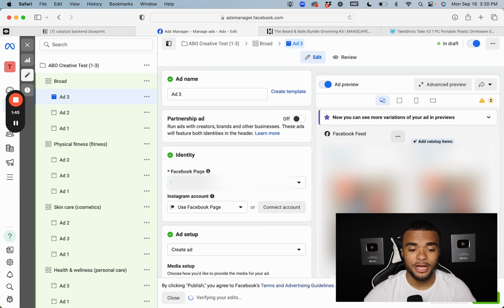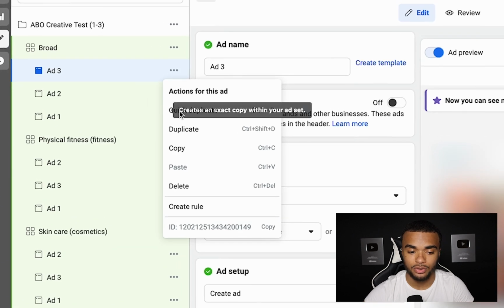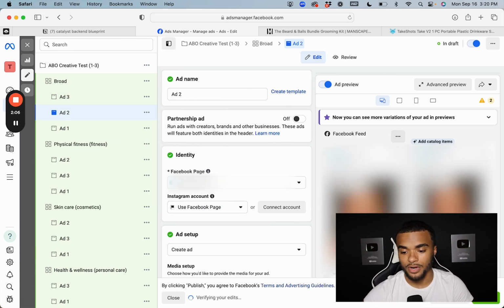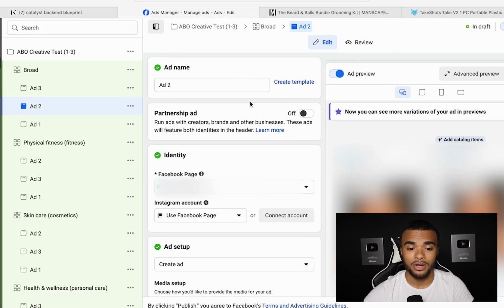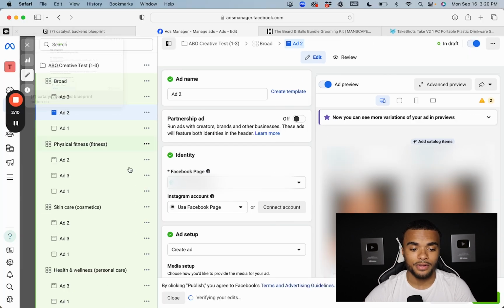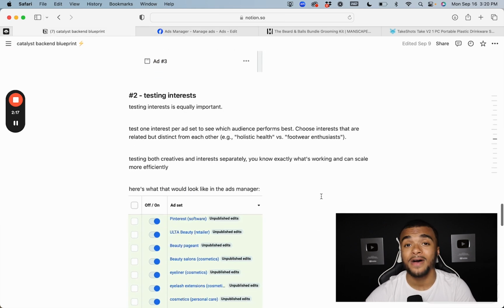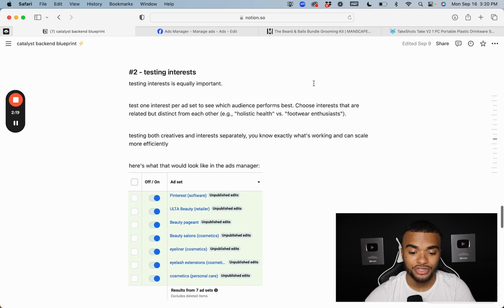How I personally test my creatives is inside of Facebook. When I make my ad, I would quickly duplicate it like so, and then I would just change out the creative. Whatever the video is, I wouldn't change anything else, like the ad budget or the name of it. The only thing I would do is change out the creative. As you can see right here, those are 2 different creatives, and that's the exact same thing. The ad copy hasn't changed, okay? Then I personally test like 3 of those, and I make sure I test my creative to see which ones are performing best.